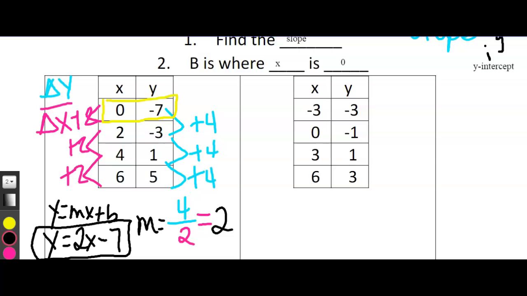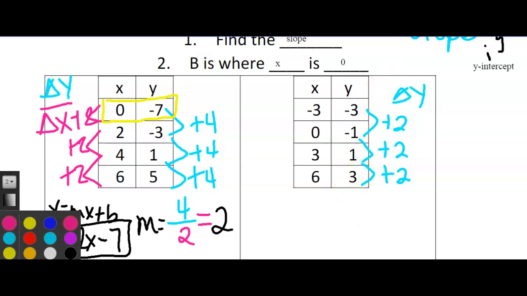Now, you may not have caught on quickly the first time, but I am going to do, obviously, some more examples with you, so hopefully you can catch on this time. Remember, the first step is to find slope. So my change in y is +2. And again, if you can't figure that out from the negatives, jump down to the positives. To get from 1 to 3 is obviously +2. And then my change in my x's is +3, and it is consistent going all the way down the chart.